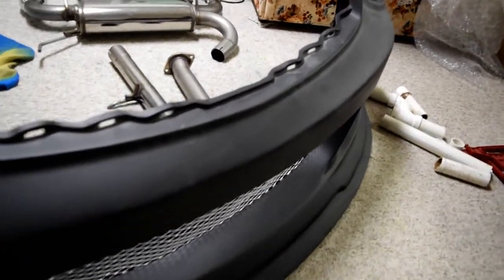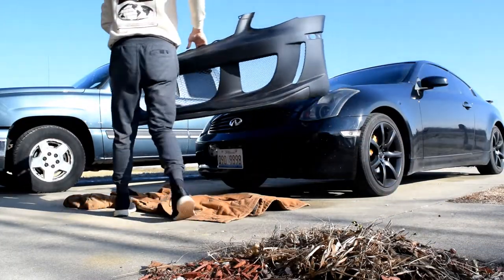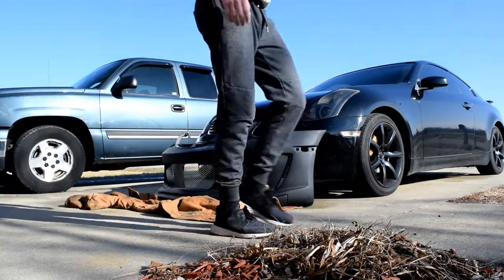So we ended up going with the Straff Speed bumper from OutKast Garage. It's really aggressive and super mean. Like I said, this is a Straff Speed bumper — I bought it from OutKast Garage and it's just a really aggressive looking bumper. I'm really going for an aggressive look on my car. I know this is just the start, but we've got a lot of things coming for this. This took a long time to get here. I'm not sure where it came from, but OutKast Garage is where I bought it from and they're the vendor for this company.